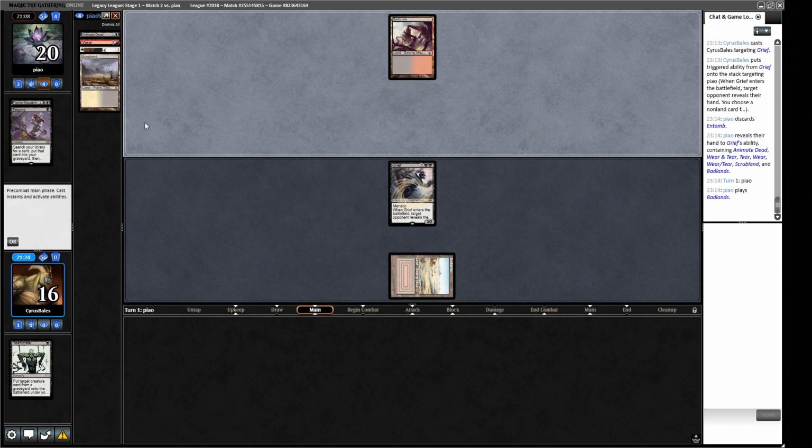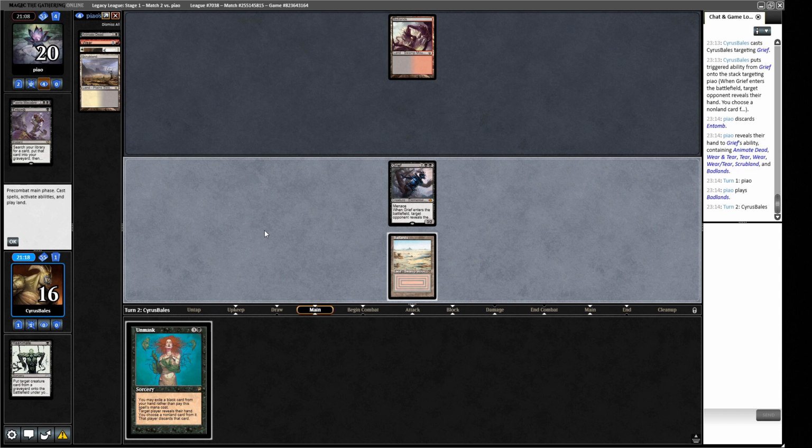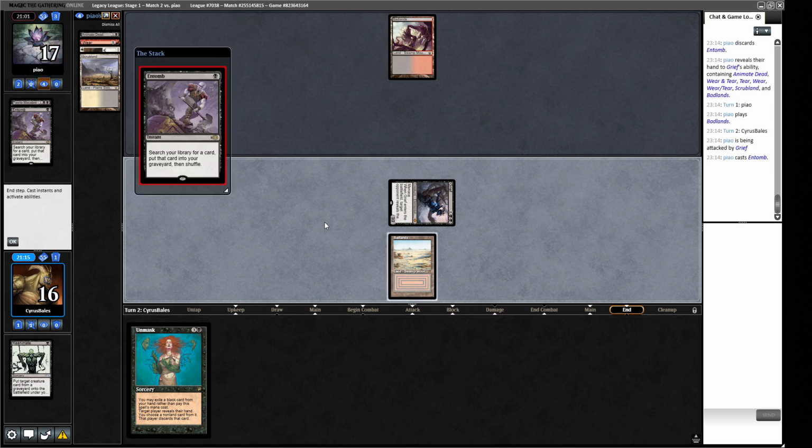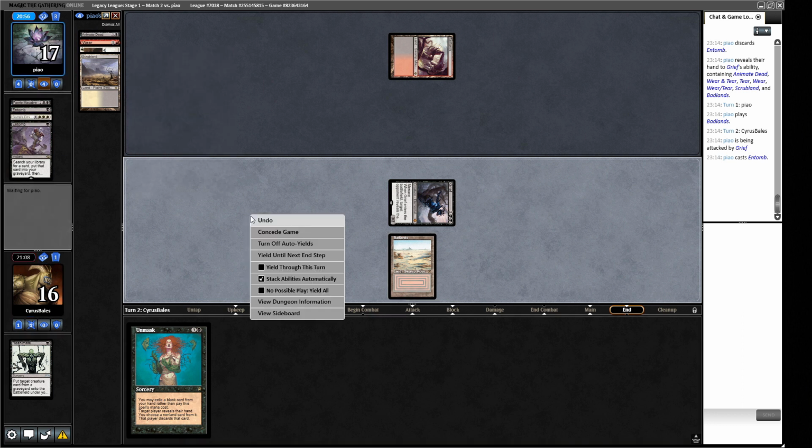There's a Badlands. Back to us. An Unmask, so that might come in handy later. Bashing up for 3. We just need to do this for 7 turns. Easier said than done. Okay, so they found the Entomb and they've got the Animate Dead here. So we are just dead here. I think we can just scoop this one up.